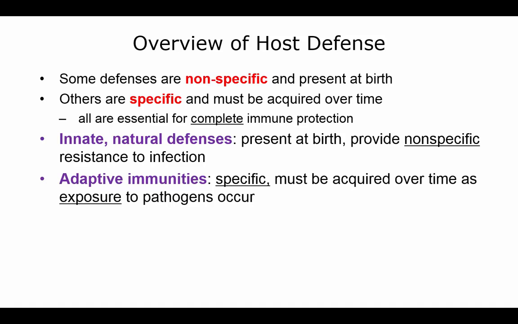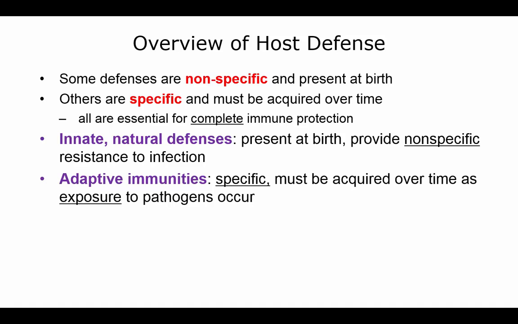So just really quickly, some of our defenses are what we call non-specific. These are the ones that are present at birth. You could also call these innate or natural defenses. So you are born with these things, and they provide non-specific resistance to infection. So they just kind of help us deal with a lot of the things that we might come in contact with once we are born. But again, the key thing here is they're non-specific. They're very general defense mechanisms that typically deal with whatever we may come in contact with.